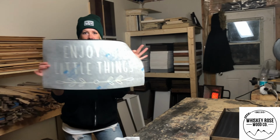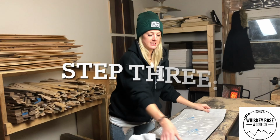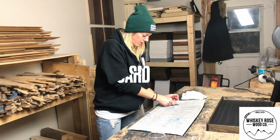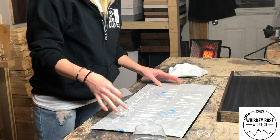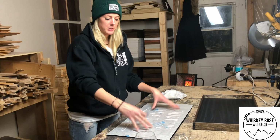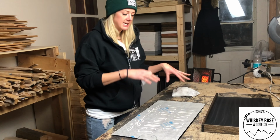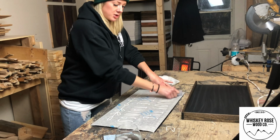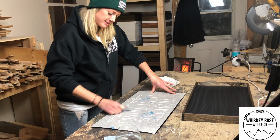Now you're gonna take your stencil, you're gonna be looking at it like this, reading it. You're going to take your card, and basically what we're doing here is we're just going to make sure that the pre-masking tape is really holding on to your stencil so that when we transfer it, nothing's going to be left behind. So just go over anywhere that there is any detail or words.